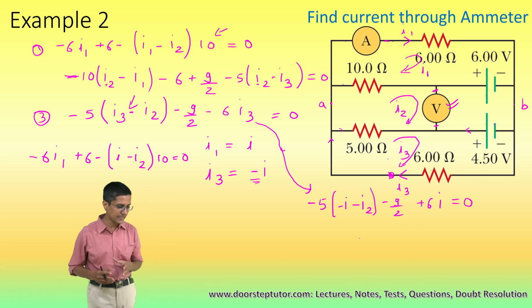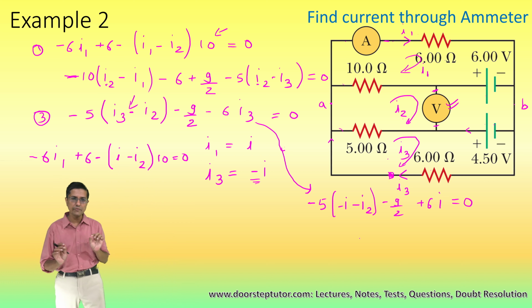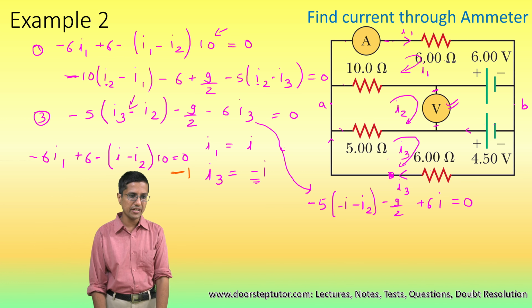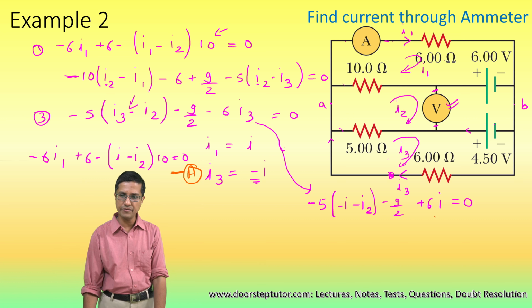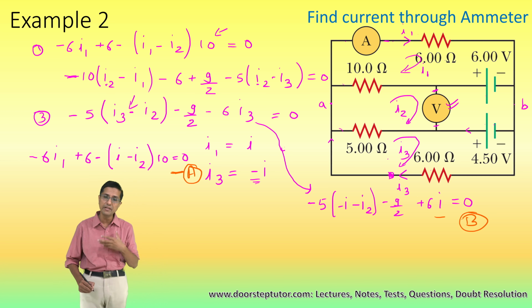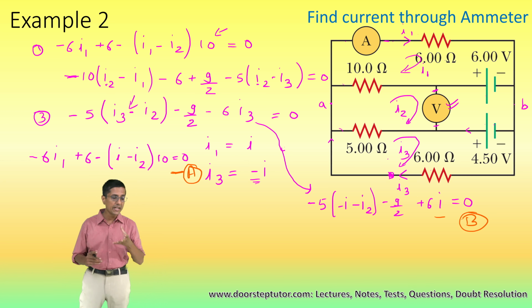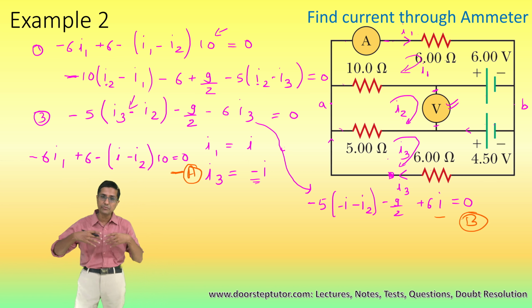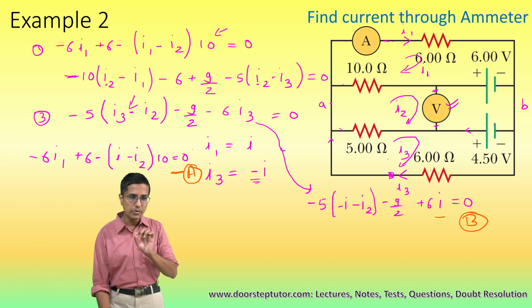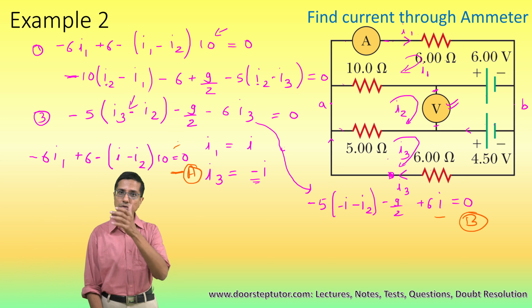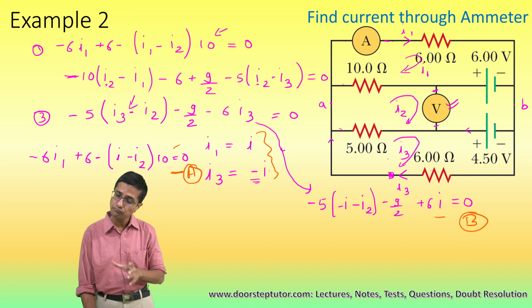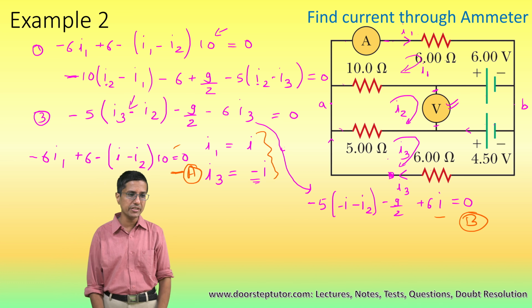Now notice that this is a simple equation, two equations in two unknowns. Which one am I talking about? These two equations. This is equation A, I am calling it, and this is equation B. These are two equations in two unknowns, and we can solve it very easily. So from such a complicated question in which we would have had at least 5 or 6 equations in currents, we have reduced that problem to just two equations in two unknowns by using the mesh method and a very small observation right here.